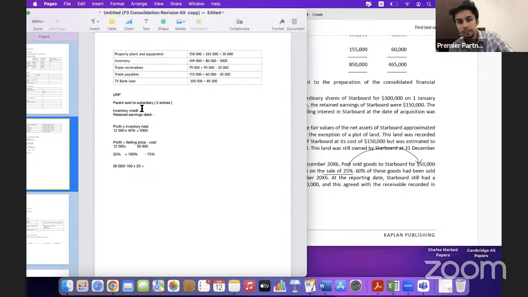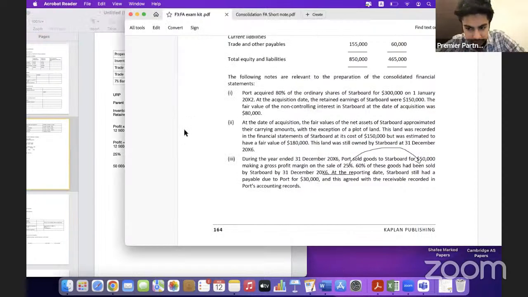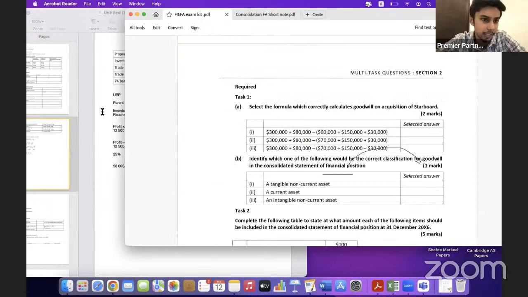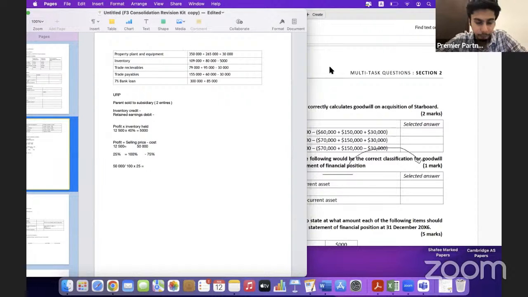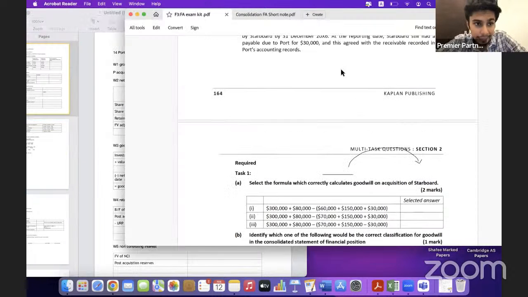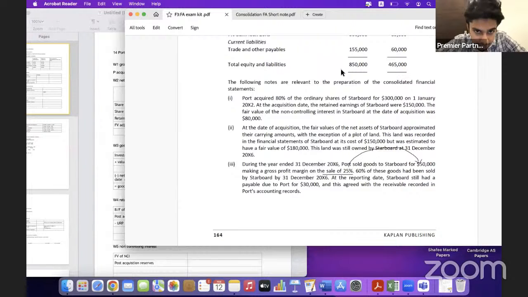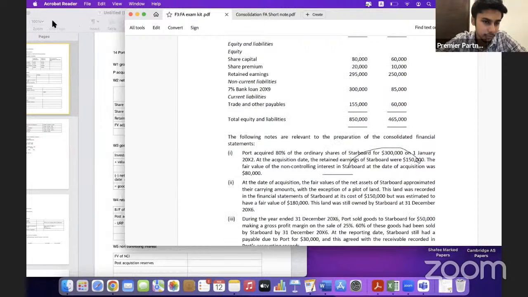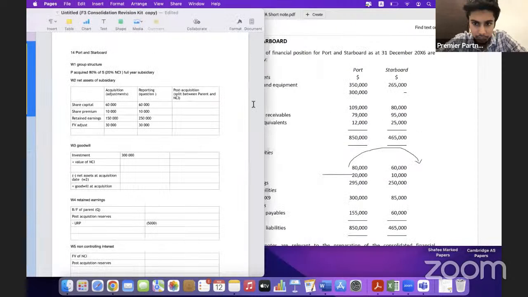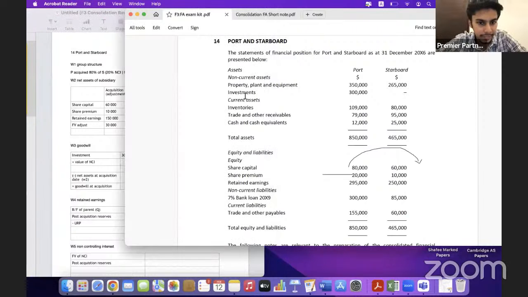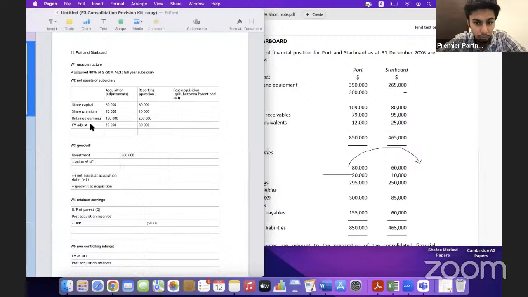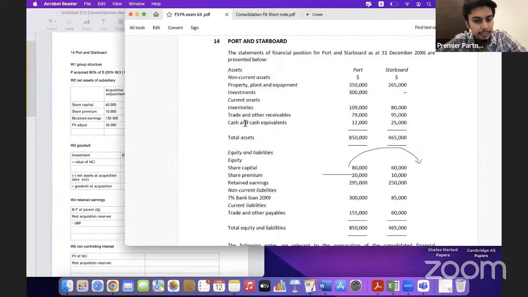Okay, no, guys. So it seems like there are no doubts. So I think I have done all the adjustments of this paper. Okay, guys, now let's go line by line and see whether we have taken everything into consideration. Now, guys, look at this part. PPE taken, investment we took, so no need to worry. Inventory, trade receivable, cash. In our paper they didn't ask about cash, so we don't have to worry.